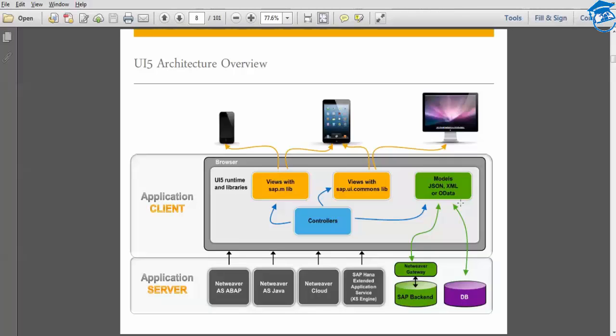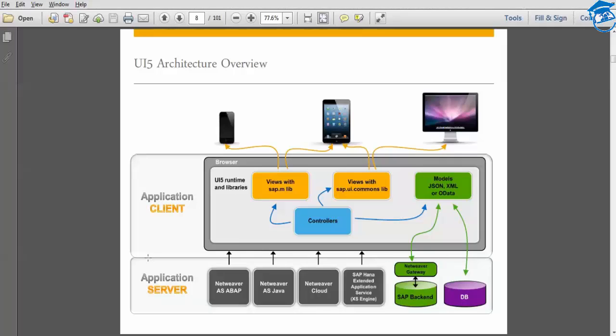After writing the code, your code sits in the application client side. Whatever you write will be client side. Just now I spoke about web services, and you will be exposing your code to the outside world.